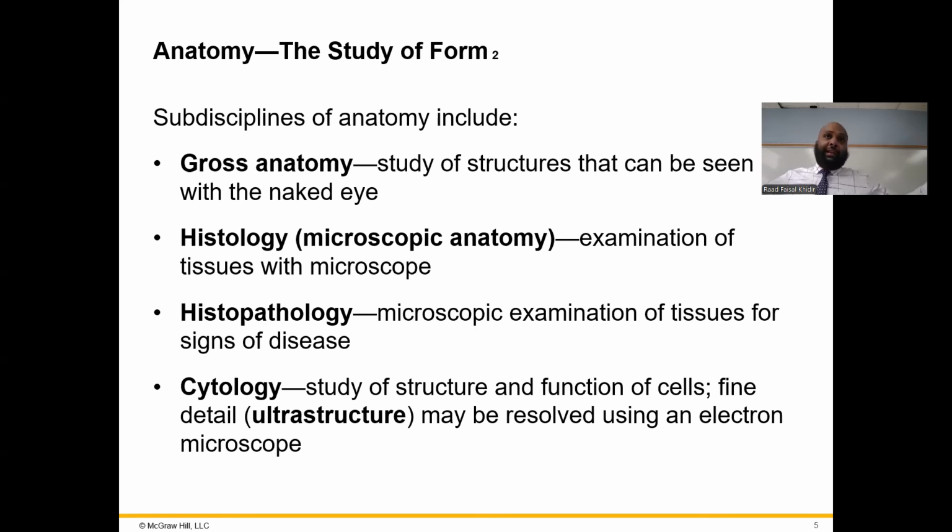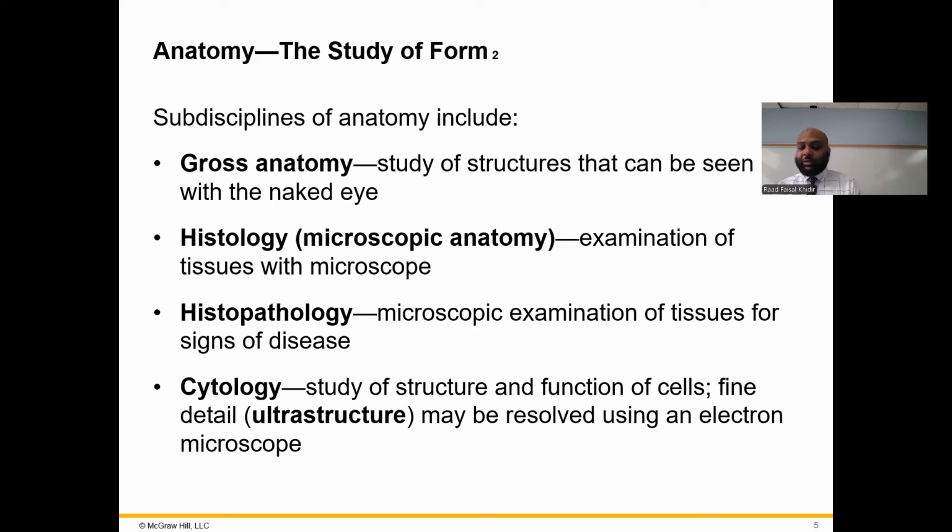There is gross anatomy, where we study the macro structure and things that are seen with the naked eye that we do not need a microscope for. And then there is histology, which is the microscopic anatomy. You look at really small tissues. And then there is histopathology, and that is when you look at disease tissue and you look at the development of the mechanisms of disease formation. There's also cytology. Cytology is when you study the structure and the function of the cells in fine detail.